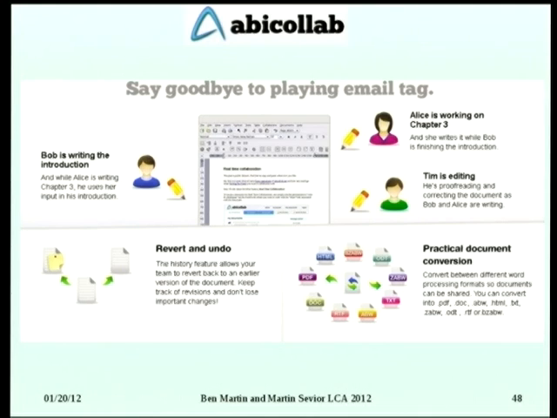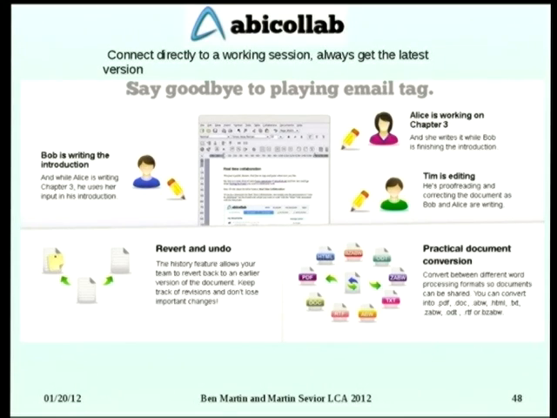You can revert and undo. There's a history feature, which means if you screw up, you can go back to an earlier version. Actually, all of these documents are in an SVN repository. So every time you click save in Abiword, you update it and you go to a new version in your history. If you've screwed up, you can go back. The service allows document conversion from RTF, ODT, Abiword, text, HTML, PDFs, and so forth. So that's all useful.